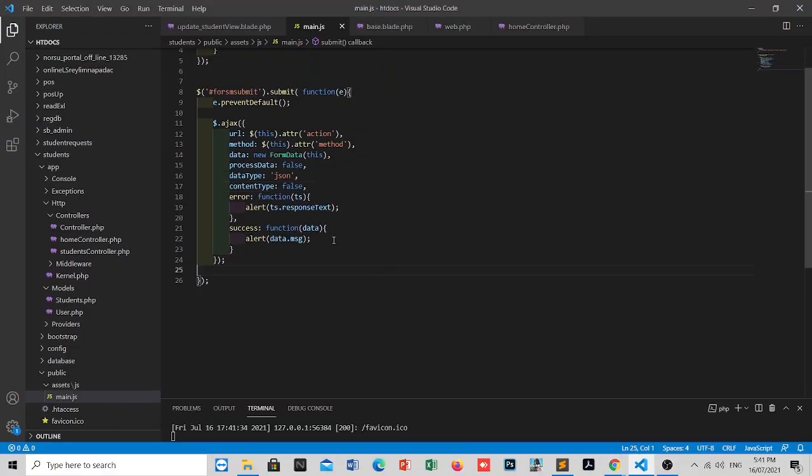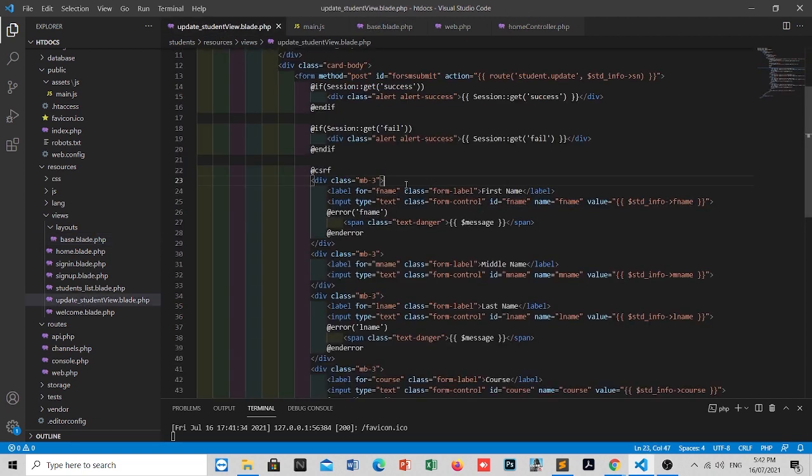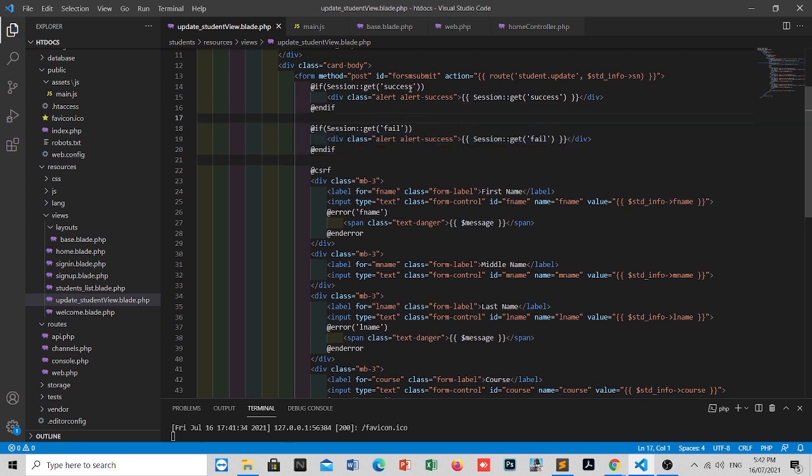Okay, so let's go back here and let's put on our view, let's put maybe this one. Okay, ato ning kuan sa and let's put okay para tong kanan. Okay, let's get rid of these blades and let's put something here. Okay, here, and let's add an ID here. ID equals success.